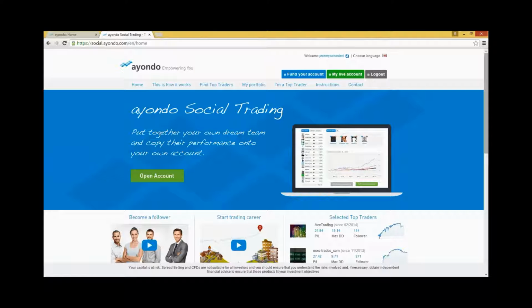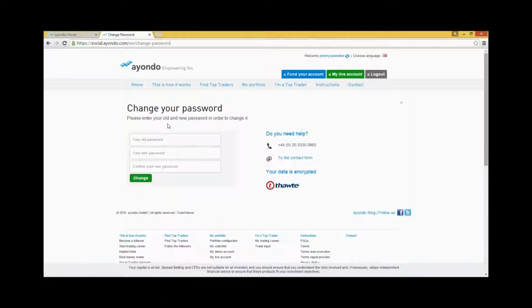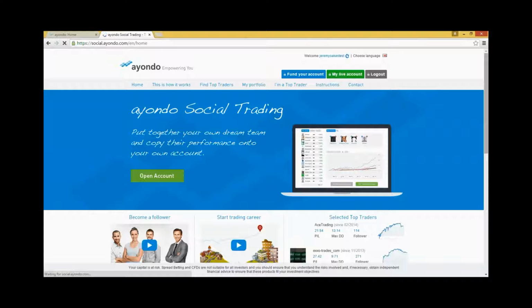Now, all the details that you'll be sent in an email, the password is a little bit difficult, and you can easily change that when you first log in by clicking up here in your username, which is listed in blue. You just click on it and there will be the change password. From here you just have to put in your initial password and your desired new password. I'd very much recommend this because then you can have it set to something that you find easy, and you won't forget it.